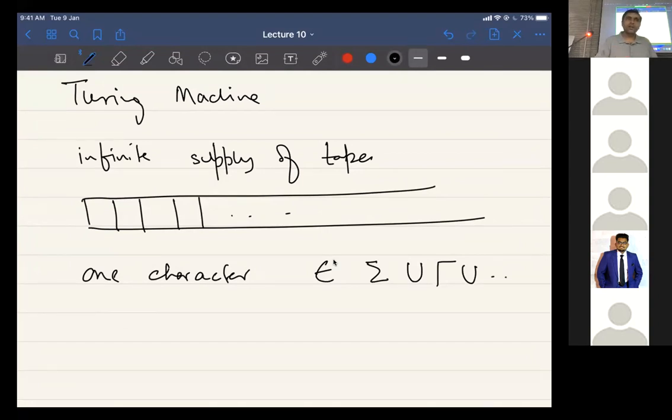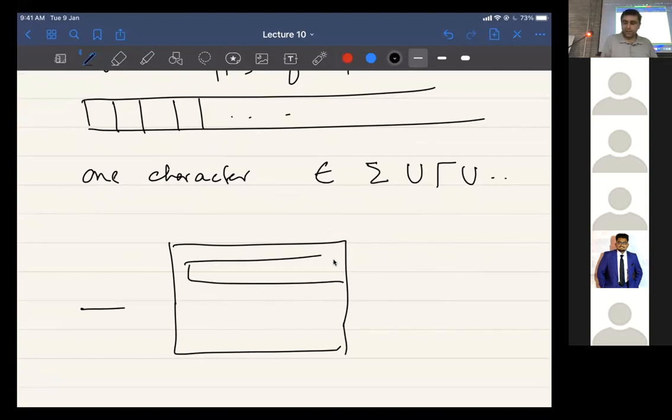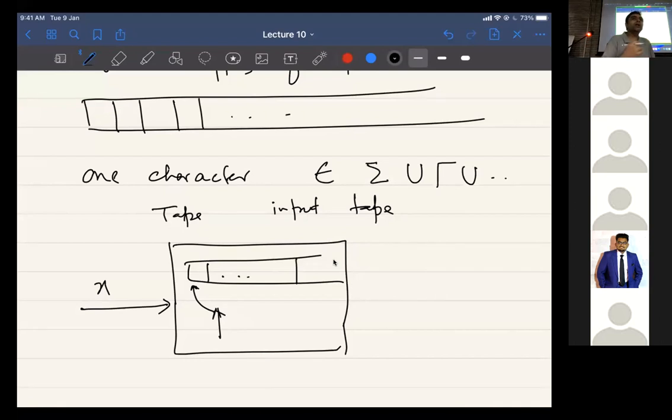So inside a Turing machine, you can imagine this is a Turing machine, it's a black box. And in this black box, there's an infinite supply of the tape, okay? And there's some input which goes to this machine. And whenever this input goes there, this input is written on the input tape. So we call it the input tape. Okay, and the mathematician or the controller which is sitting over there can access this tape one square or one block at a time. And then after accessing that block, the controller can decide to go either in the right direction or to the left direction, or it can decide to rewrite whatever is written over there. It can just remove whatever is written there and write something else.